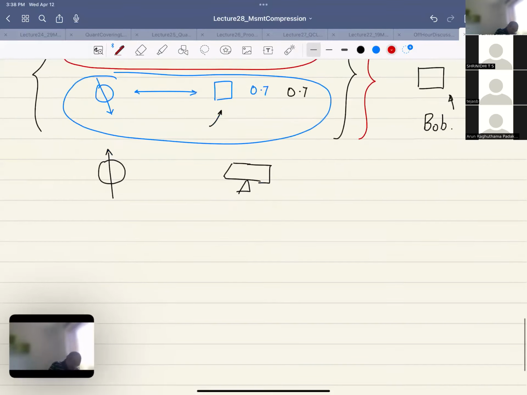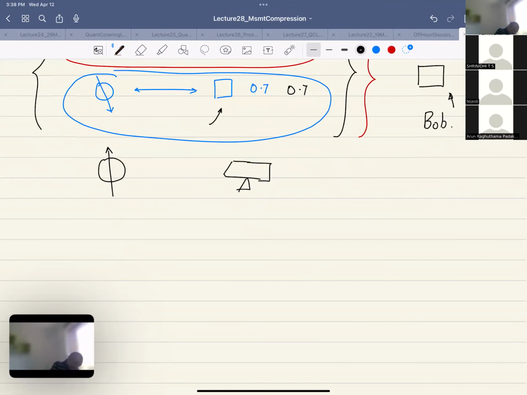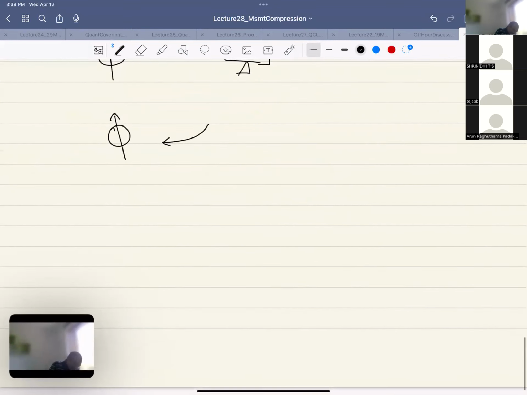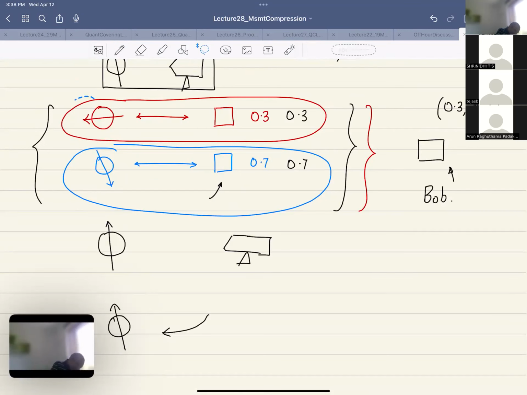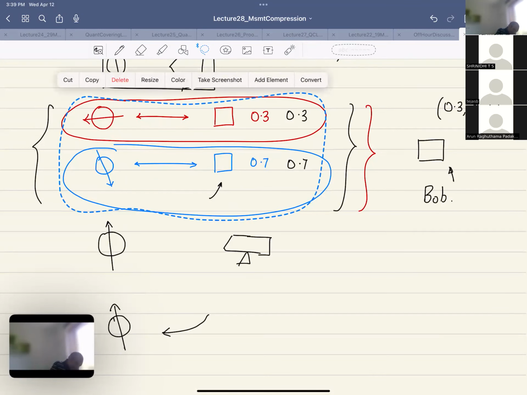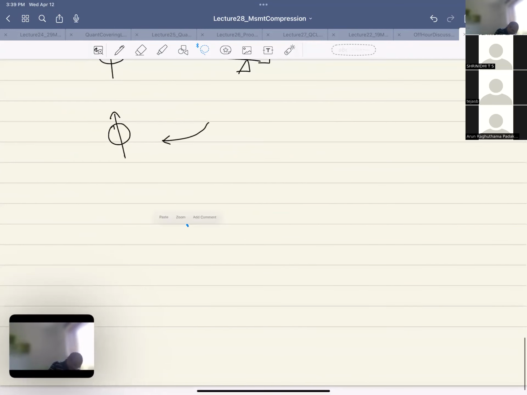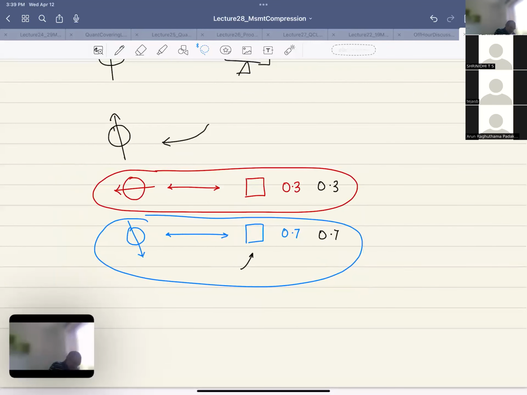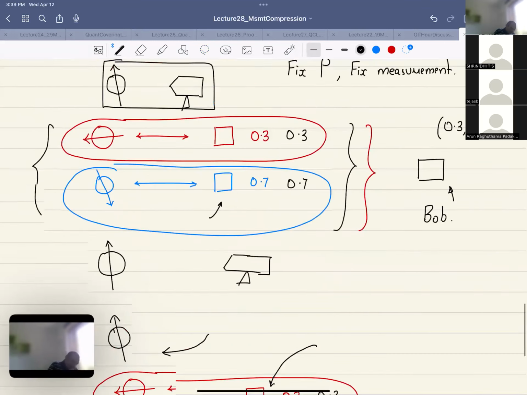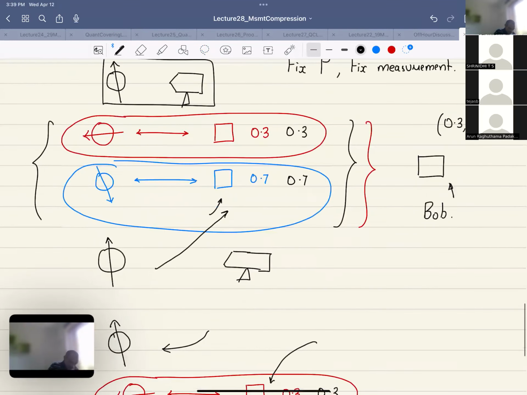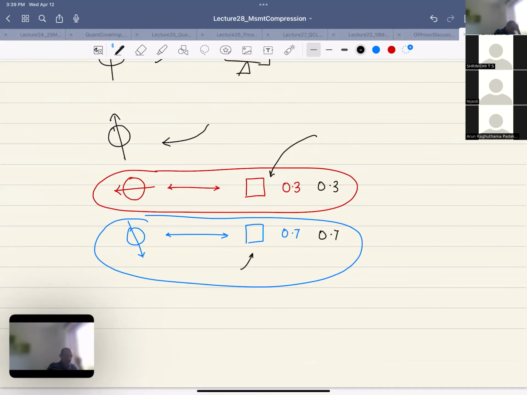But I'm going to take this quantum state and do some process on it that will end me up with exactly the same post-measurement state statistics. If I can create that, then I've essentially simulated the measurement, and my classical register now contains exactly the same amount of information about the quantum state as if I had done the original measurement. Do you agree with this? This is a key point.